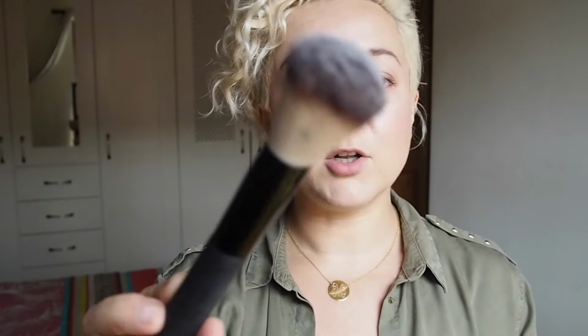In terms of the rest of my brushes, I'm really, really pleased with the result. My contour brush is actually as good as new. My Bobbi Brown bronzer brush, completely brand new, like really big and fluffy. My Lola bronzer brush looks absolutely perfect, not a trace of bronzer on it. And my Bobbi Brown foundation brush. Actually, it's funny that that worked and the blank canvas one didn't. So maybe it just depends on the actual brushes, because that was used for foundation and that came out so well. So yeah, I'm really pleased with it. Those are my first impressions. Not perfect for foundation.